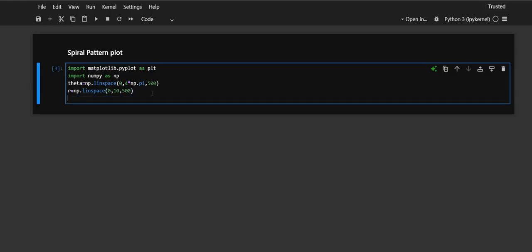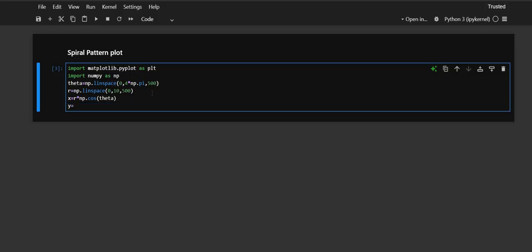So now we'll create the Cartesian coordinates to plot.